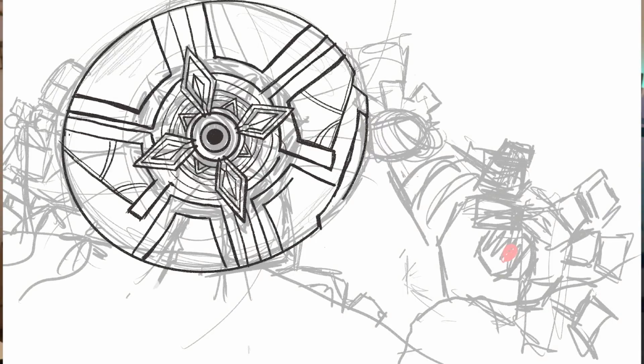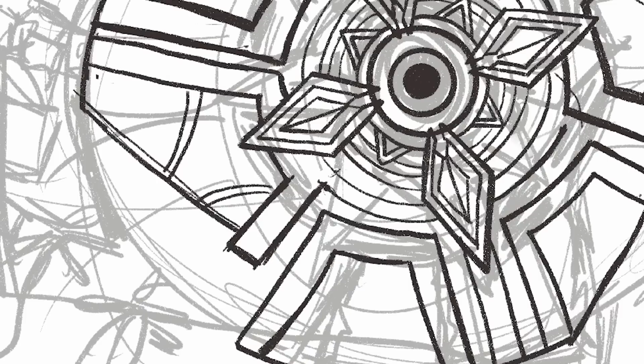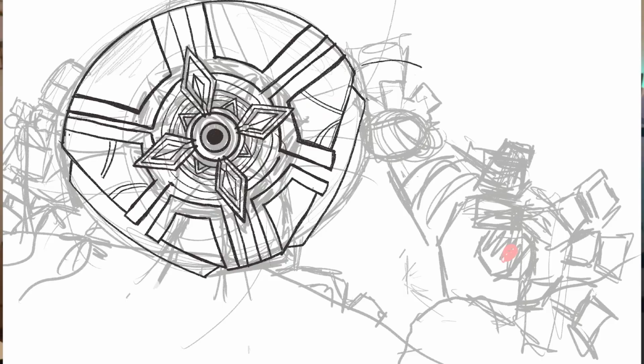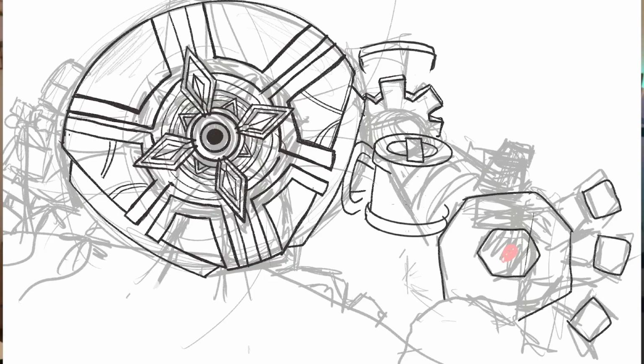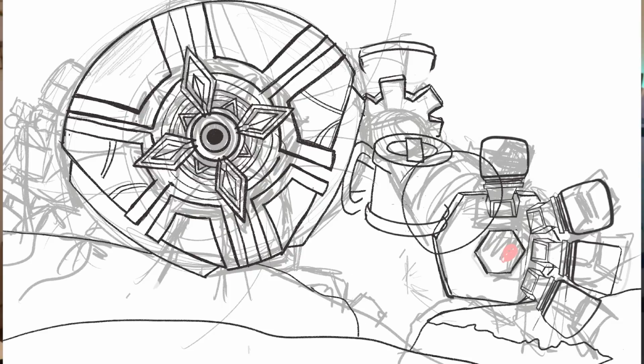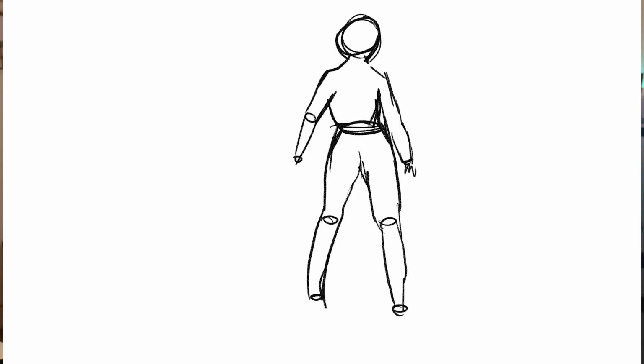I also tried to limit myself to basically one brush. I started sketching, and from that sketching I learned how valuable and helpful it was to limit my tools. Procreate and digital art software are amazing because you can really do anything and create any sort of appearance and texture. But when you don't know what to do with all those things, it can be a bit overwhelming. So I limited myself to one brush, and that helped a lot with my decision making process.